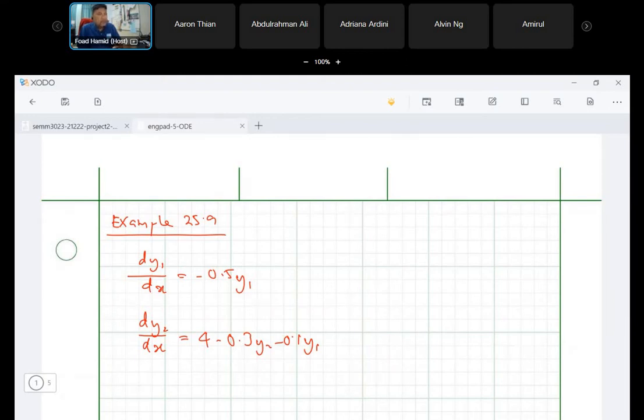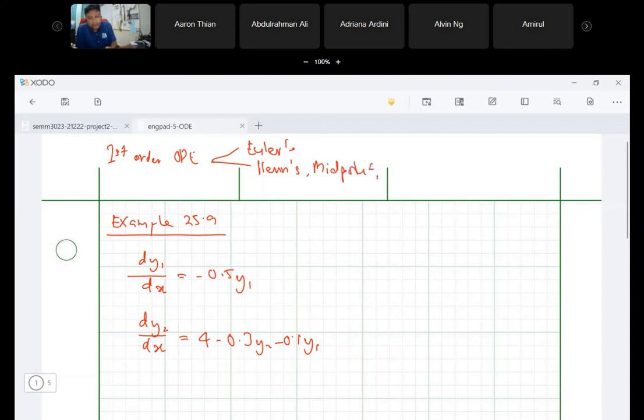So we know how to solve first order ODE, right? The simplest one is Euler's method. The second one is either Heun's midpoint, Ralston, which is part of RK2, and of course then we have the RK methods: RK1, RK2, RK3, RK4, and so on. So let's say this is RK4.